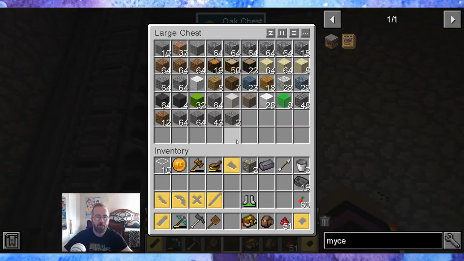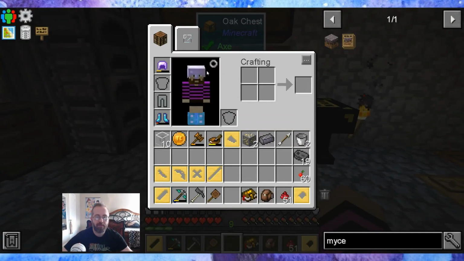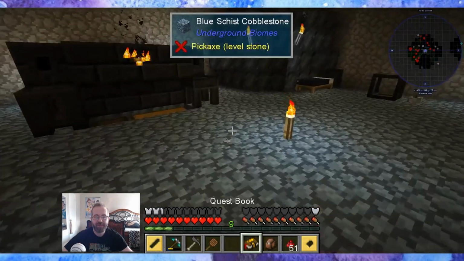I will put these in my armor drawer. I'll use those later. What am I missing? I'm missing chest and pants now because they broke because of Dr. Zomboss. That's the one thing I don't have. I have boots and helmets. I have too many.